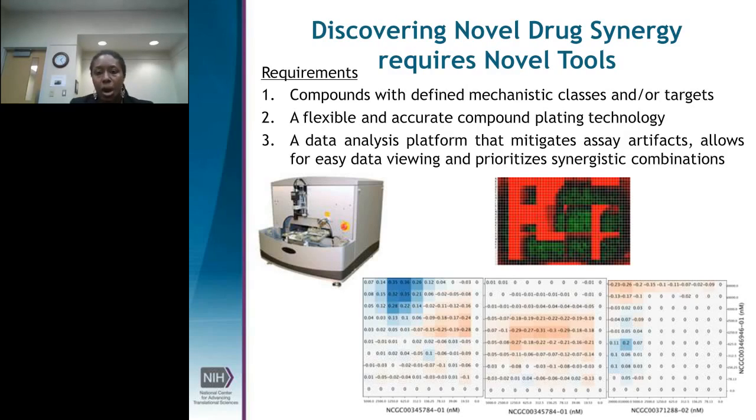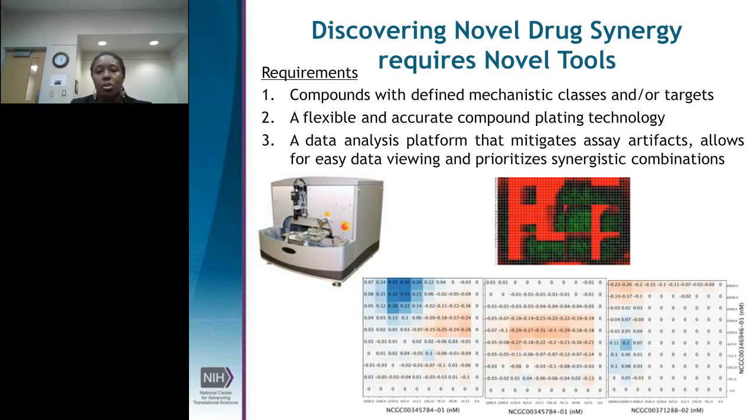The second requirement that is important for this type of platform is you have to have a flexible and accurate compound plating technology. And the flexibility aspect is very, very important, as you'll see in the presentation. And then lastly, you need a data analysis platform that can mitigate assay artifacts, which is key for any sort of high throughput screening.